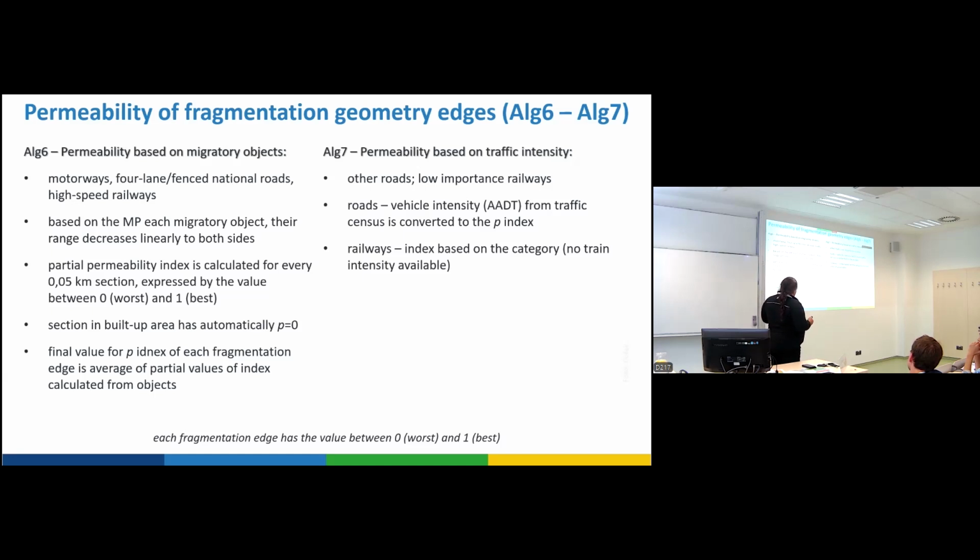But this is quite an open methodology, and we are still in the concept phase now. And here you can add your own palette point like waterways, but you need to decide its permeability. You can base it on technical measures or just expert visit or something like this, and give it a number between 0 and 1, and it still works, where 0 is worst, 1 is best. And you can add anything you want to the calculation.